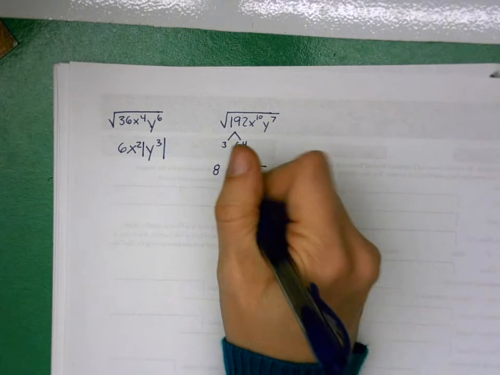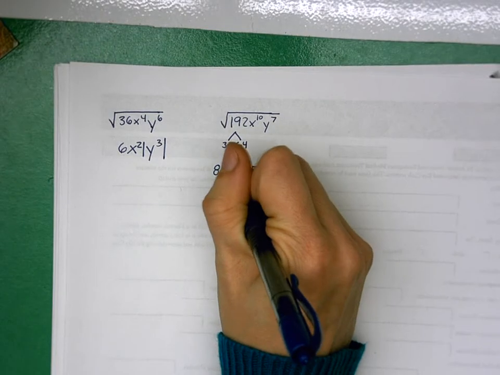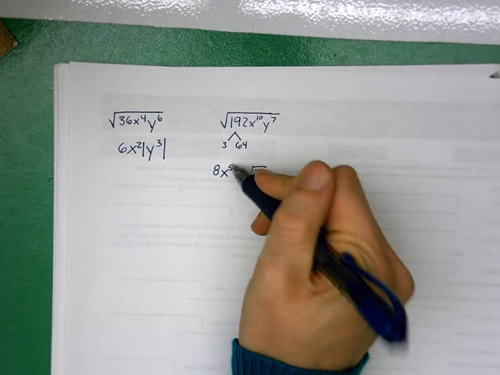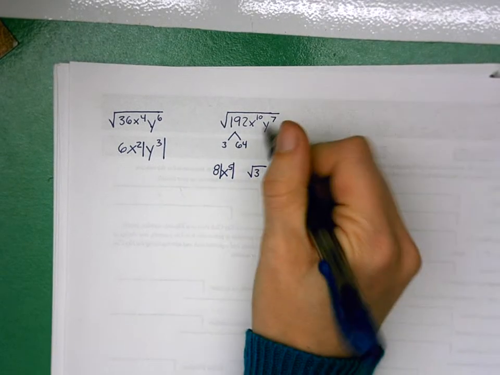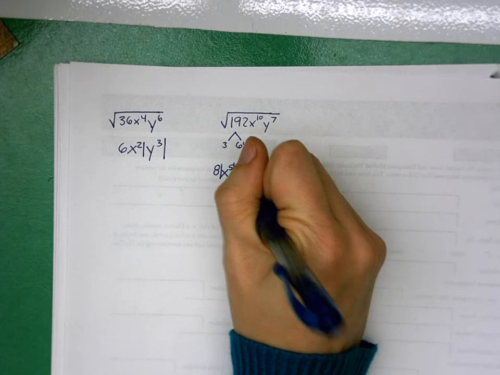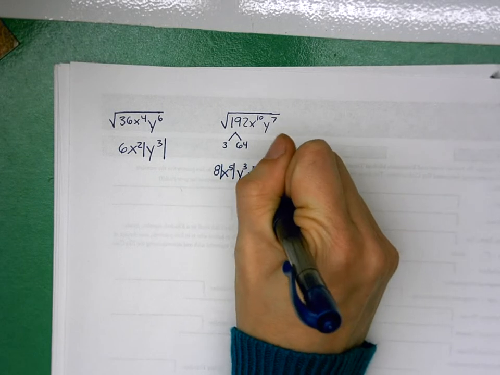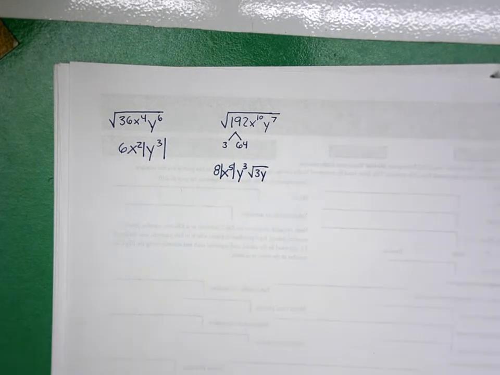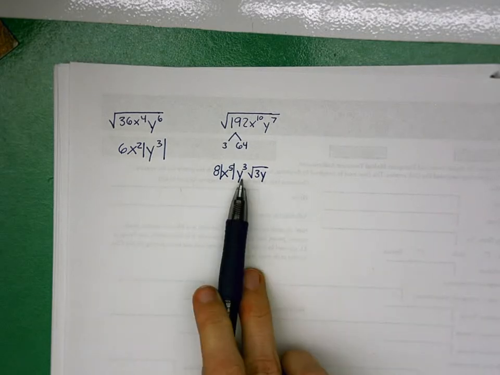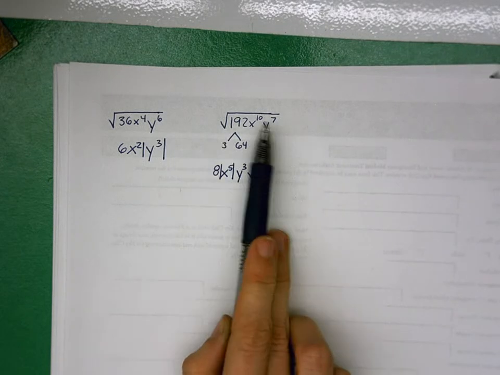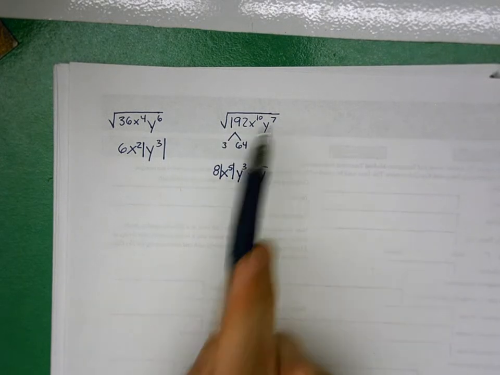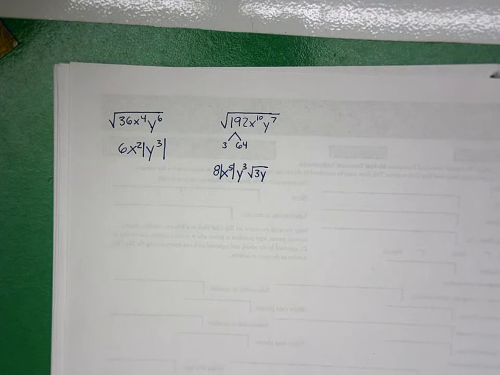Okay, x to the 10th reduces to x to the 5th. Now careful, we have even becoming odd, so that's going to be absolute values. And the y to the 7th, we have y cubed coming out, but there's still one y left over inside. In this particular case, we would not have absolute values around this y cubed because while we became odd, we were not even. We have an odd here, and so there would be no absolute values.